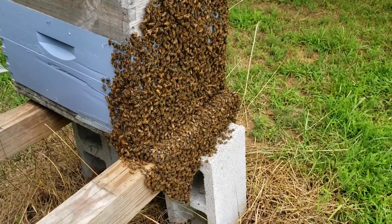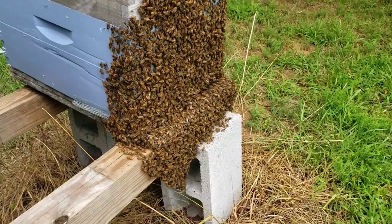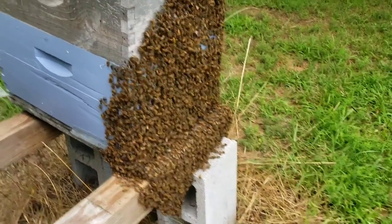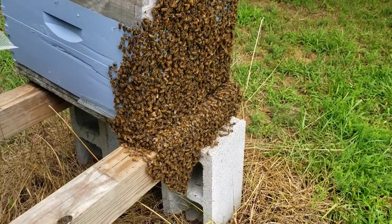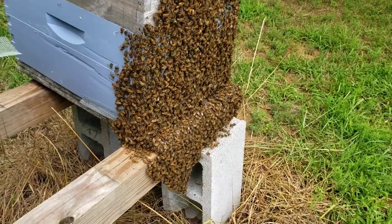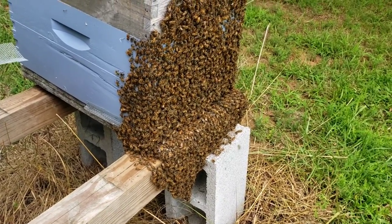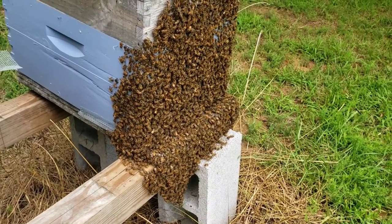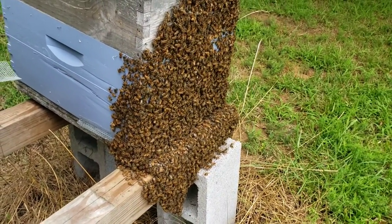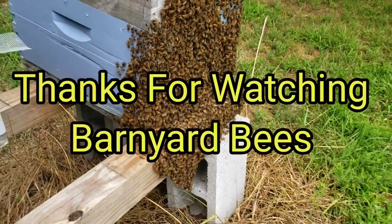The difference between getting stung by a honey bee and getting stung by a yellow jacket — because some people look at honey bees and think, how can you take your stings? Well, honey bees, when they sting you, it'll hurt for just a couple of minutes, if that long, sometimes not at all. A yellow jacket stings you, you're going to be hurting the rest of the day. My legs swelled up behind my knee where it got me, and my ankle still hurts — feels just like it did when they stung, and that's been hours ago. I'd rather get stung by 20 honey bees than one yellow jacket.